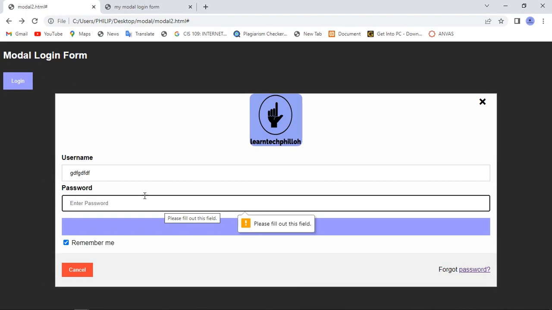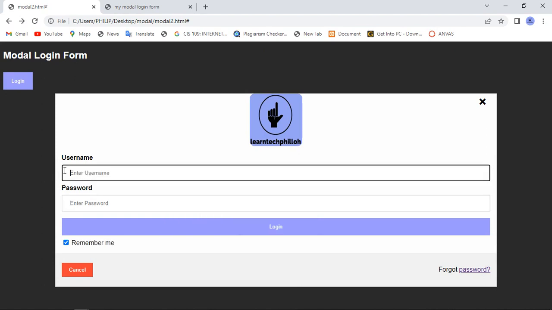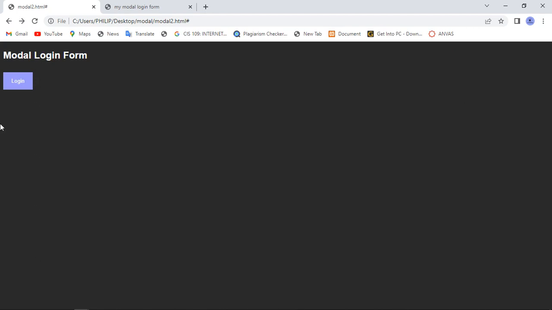I've set these input fields to be mandatory, so that you cannot log in without entering those fields. All right, now if you try here, it says to fill out this field. All right, now then you can see the background and all that. So this is what I'm going to explain today.